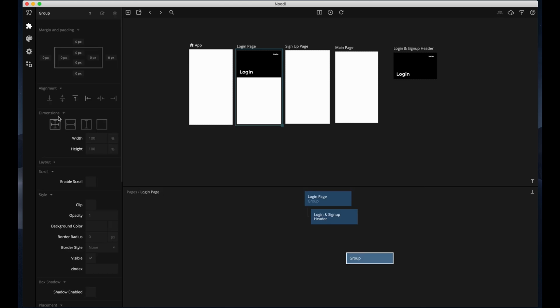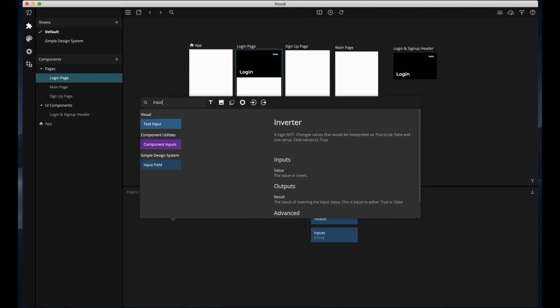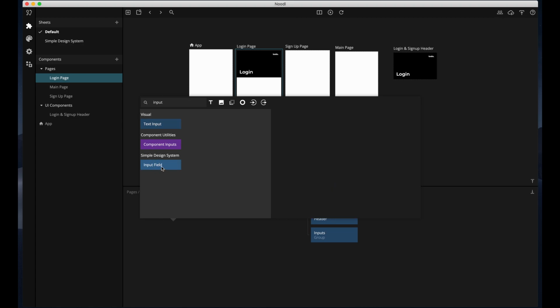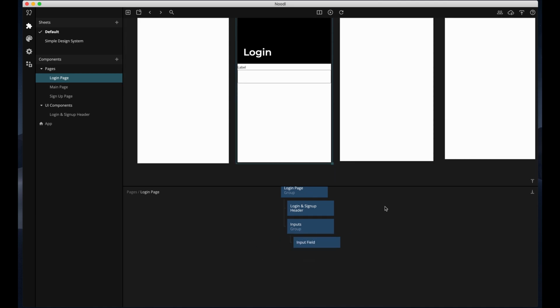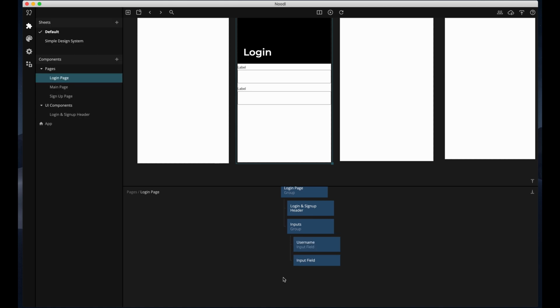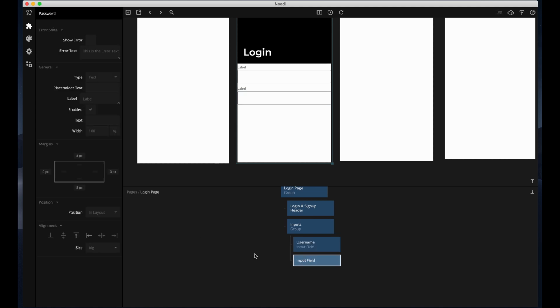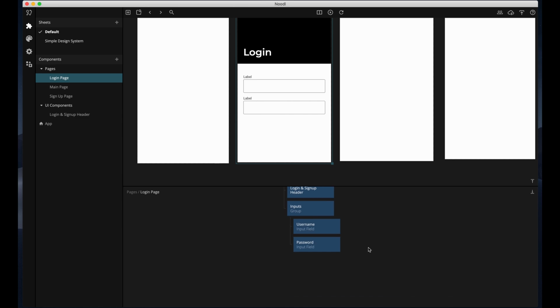First, I'm going to add a group that I'm going to use to lay out the input fields that I'm going to be adding next. I want one input field for a username and one for a password. If I select a component and use Ctrl-C and then Ctrl-V, I get a copy of that node, so I'm doing that for my second input field. I'm going to select each input field in turn and edit some of its properties. You'll notice that I'm actually using the parent node to control the width of my input fields. To control the width, I used the margin and padding gadget on the parent group to set some padding. And you'll see that this is a very commonly used gadget on the properties panel.